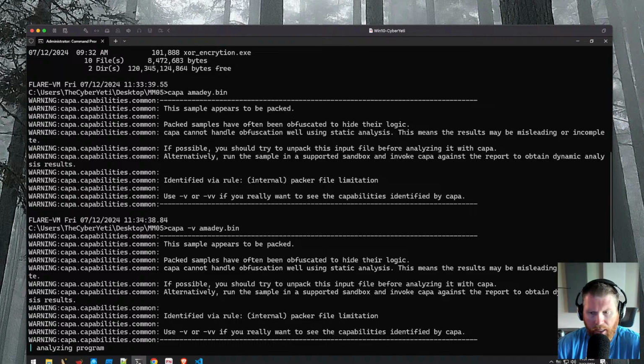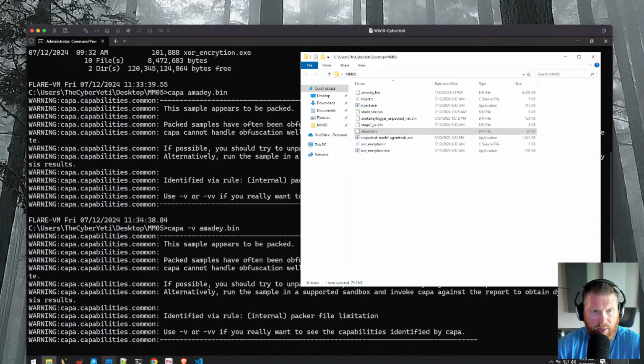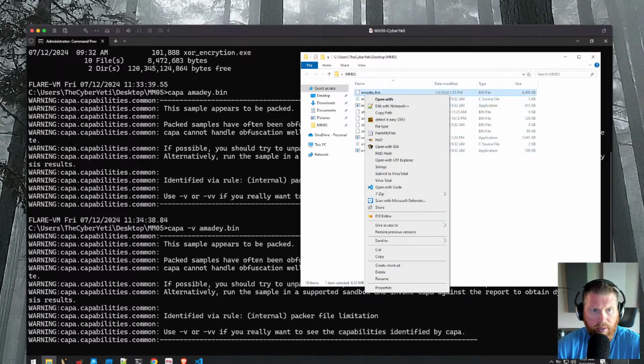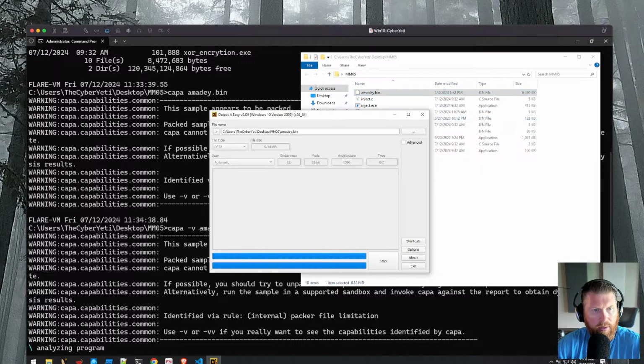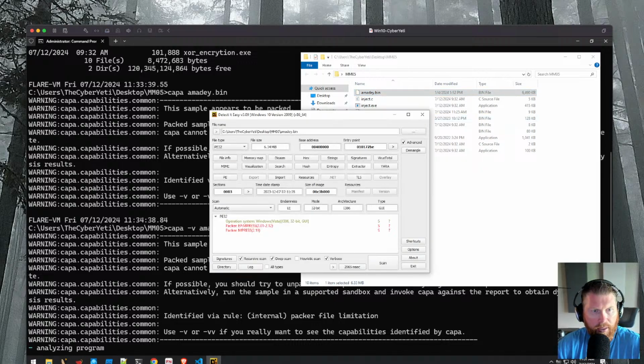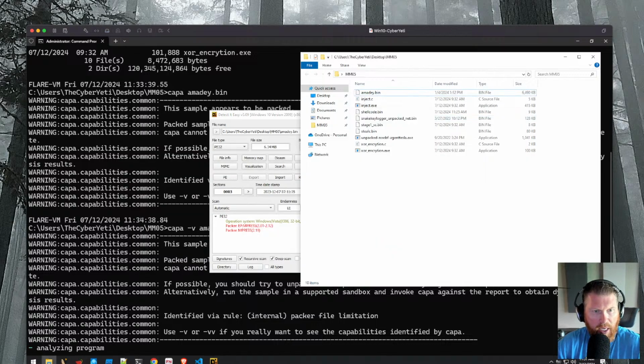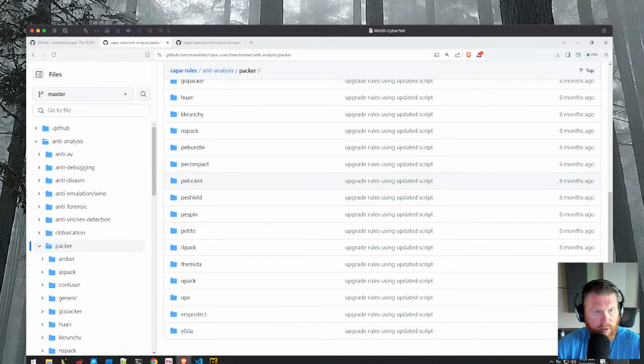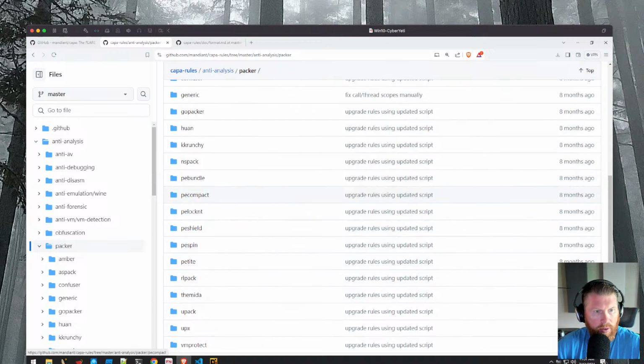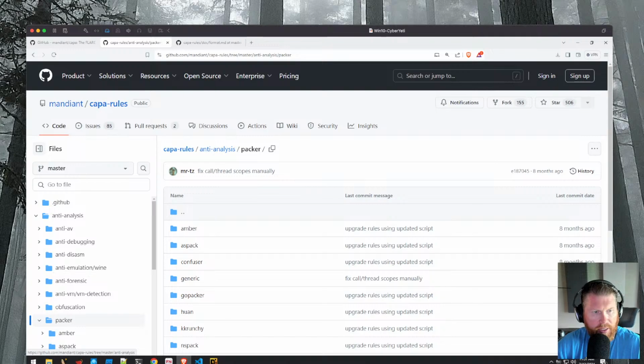You can see this is taking a little bit of time here, but we prompted it, we told it to go a little bit deeper. Anyways, let's look at Detect It Easy. And all I really want to do is look at the sections, because here we have MPRESS1 and MPRESS2. Oh yeah, that's right. So maybe there's a rule that has MPRESS. Let's just see. No, I don't see one. So I'm not entirely sure what it's matching on. I'm interested to see what the result is and if we can make any sense of it here.